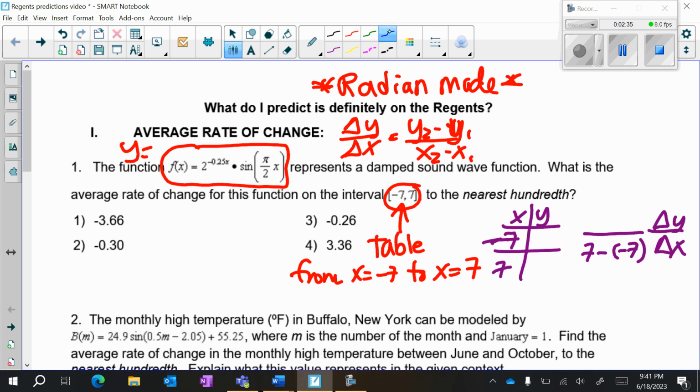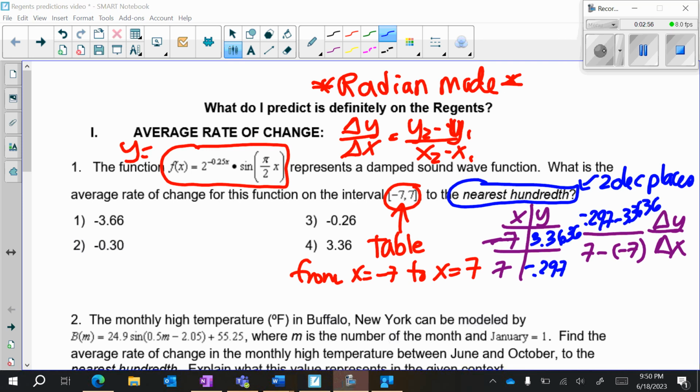So another tip I have is eventually you're going to go back and check your Regents, and you really want to go back and look at anything that is in italics. That's going to specifically be all the rounding. So make sure that you go back and round. So nearest hundredth is 2 decimal places. So make sure you know how to round, and specifically in this case to 2 decimal places.